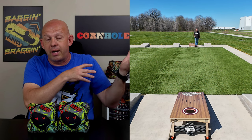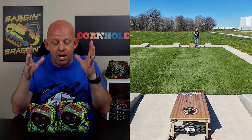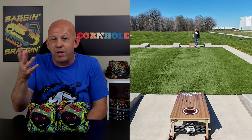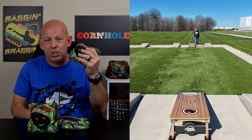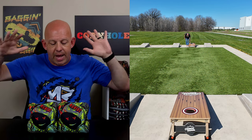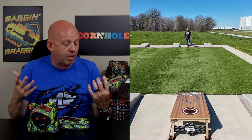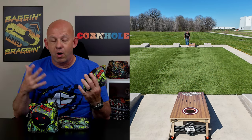If you've got a friend who's looking to buy a set as well, put them all in one order and split the shipping cost. But even with the $13 shipping, you're looking at about a $103 to $108 price point for an ACL stamped bag, which is kind of right in the middle — where a lot of these bags are selling. So it's definitely not the most expensive bag out there, and I think it's well worth it. They're great bags. I'm a huge fan of Swag Bags and what they're doing — I throw a lot of their bags and keep them on a regular basis.